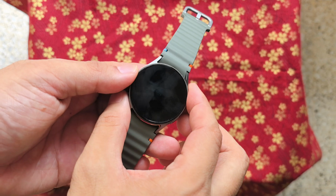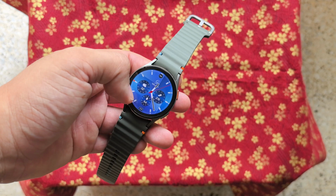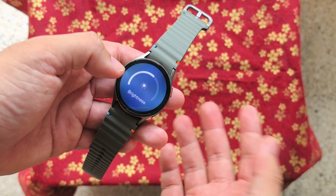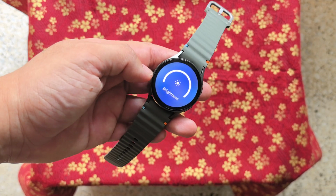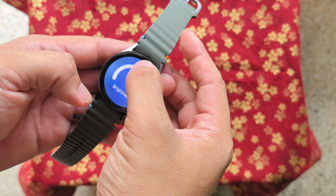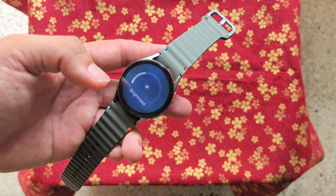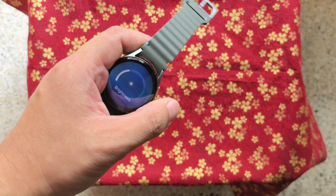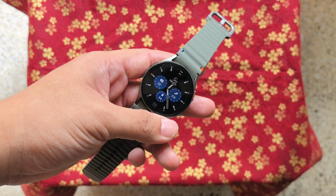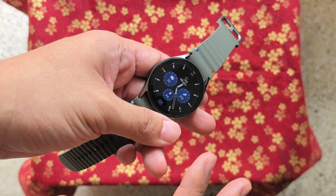Up next, let's talk about the display and audio performance for the Galaxy Watch 7. For me, I will have to say the Galaxy Watch 7's display is bright enough for any user. Check it out. At max brightness, it looks so gorgeous, but I'm not going to use max brightness most of the time. I'll maybe use 30-40% of max brightness, because I would love to save battery life for this device. And during its always on display, it looks really amazing.